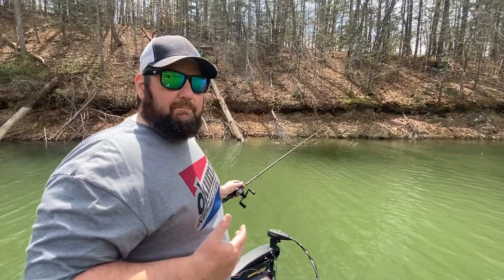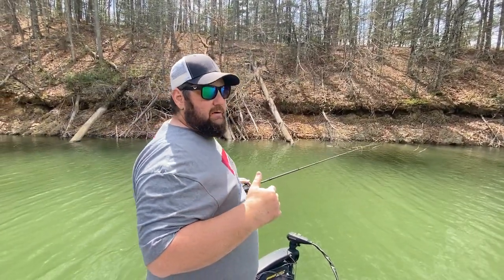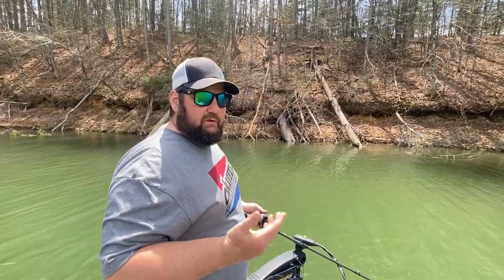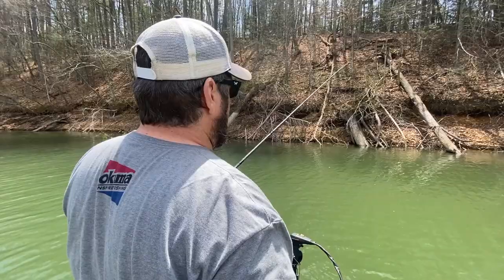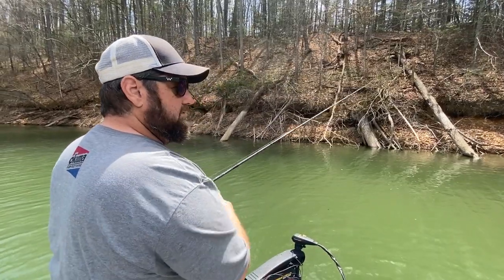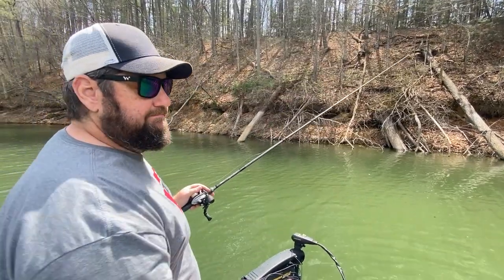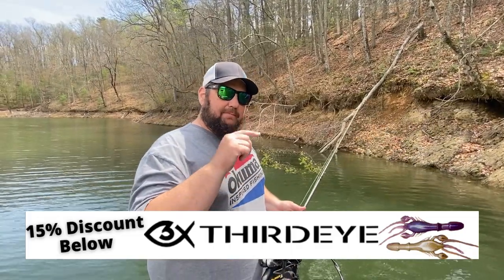And you want to feel it bumping that brush as much as you can. If it's not bumping that brush when you're twitching it, you want to make sure that you're letting it fall a little bit deeper. And that, folks, is the Tennessee two-step.